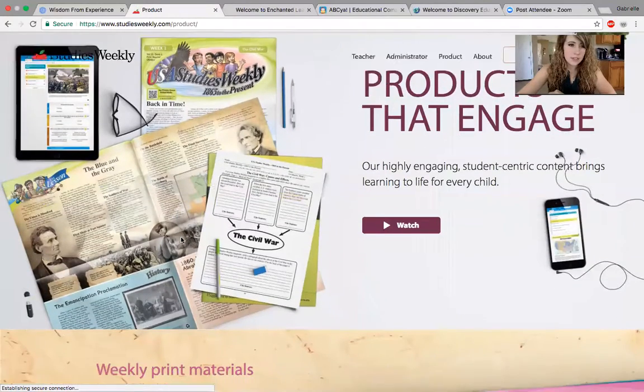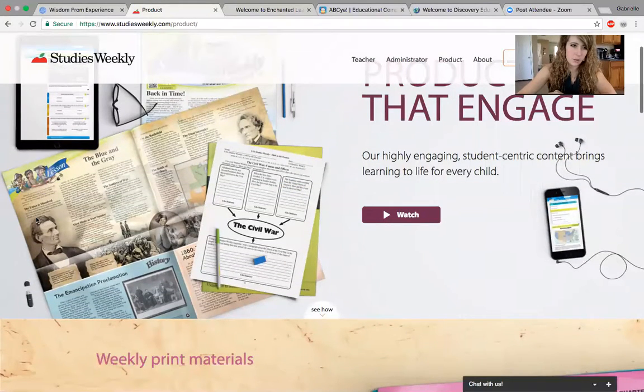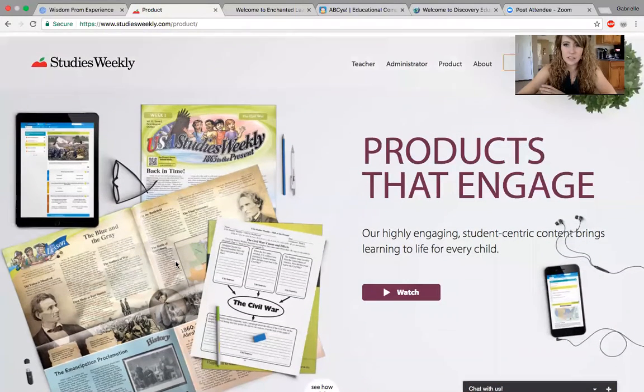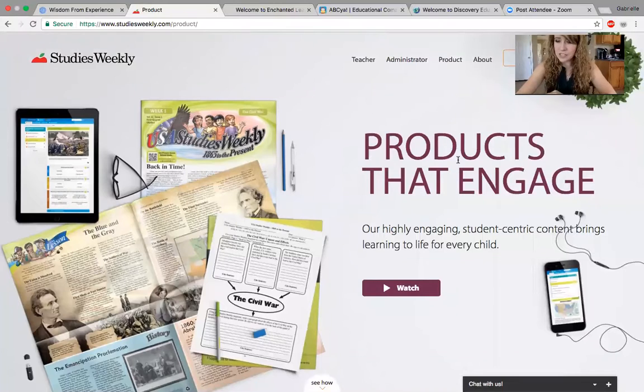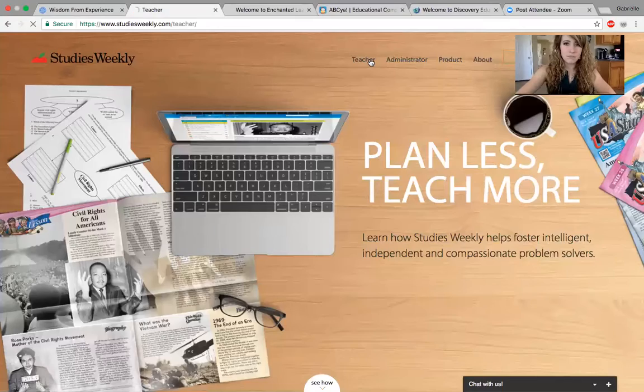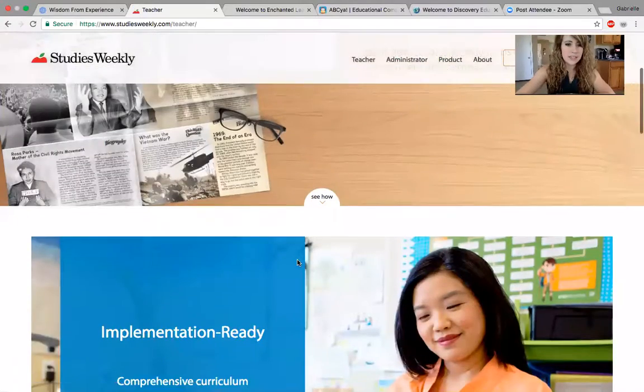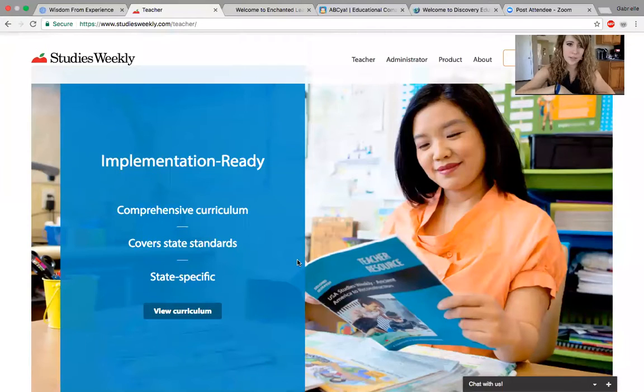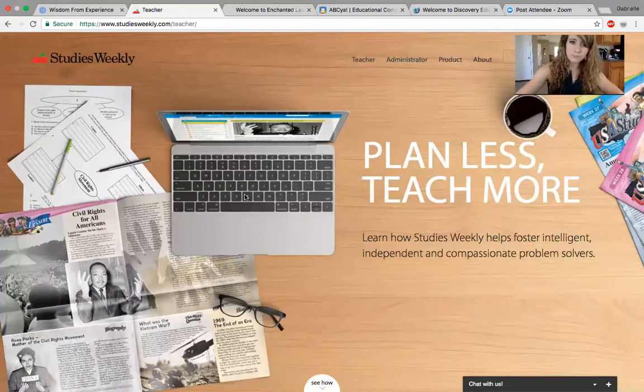But this is the actual newspaper that they get. It's colored and has different segments that make it really interesting for the students. And it's great for the teacher as well because it aligns with the state standards to your particular area. Studies Weekly is nationally known, and you can get it in any state that you live in, and it will talk about facts about that state. So that's a major resource that she uses.